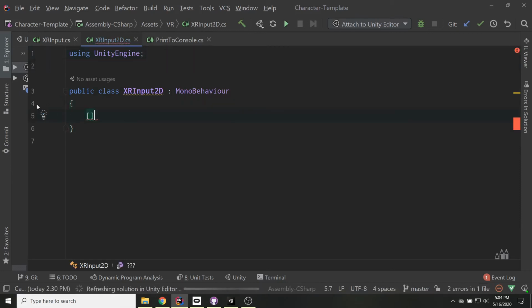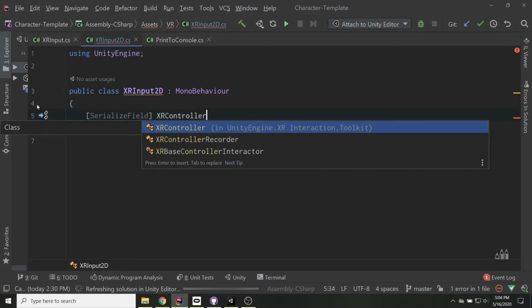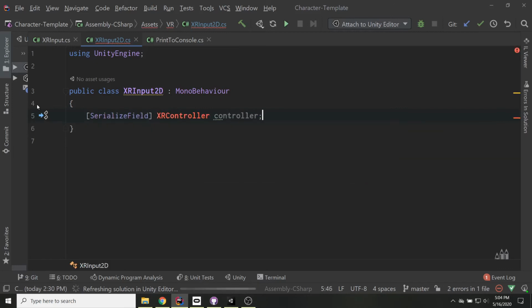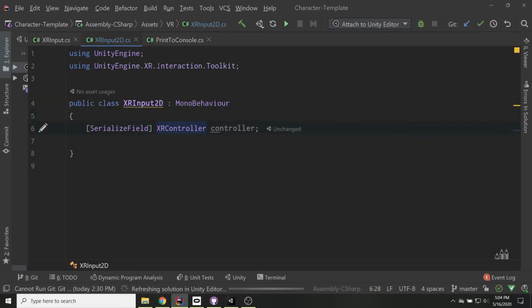And this is going to need a reference to the XR controller. I need to bring in some libraries. Yeah, there's the XR Interaction Toolkit. This one's going to be a bit simpler because there's only one joystick, so I don't need to delegate down to a helper class that I make into an array. So I can actually just put my settings, including the Unity event, right here.